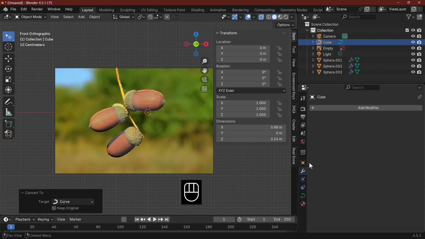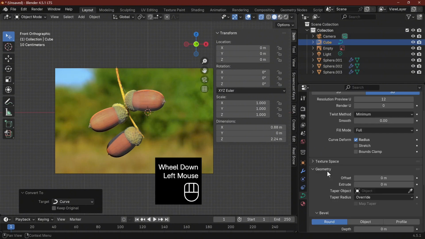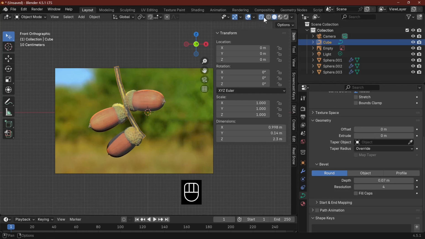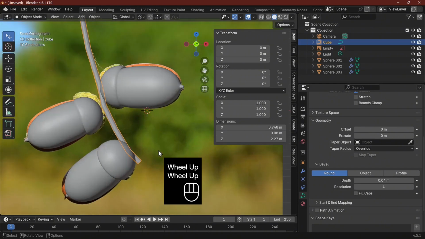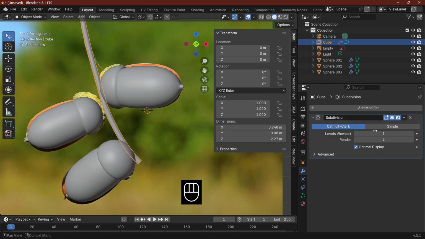Because we converted it to a curve, what we can do is add some thickness to this, just like this. Go into Geometry, and we'll add some thickness. You can make it as big or as little as you want. Let's just take that off. So just like that, and we've just simply and easily made our curve. But as you can see, it's got some sharp points on there, so we'll just add in a subdivision modifier just to actually knock out some of the kinks of it, and then just simply apply.